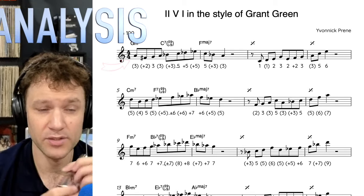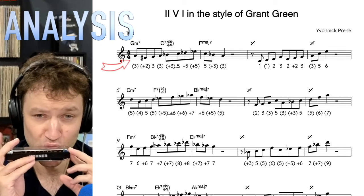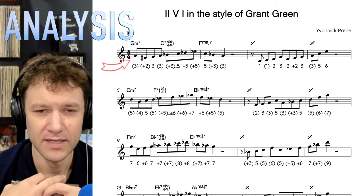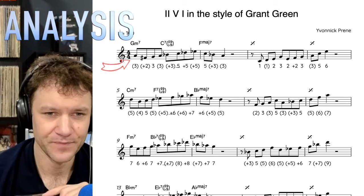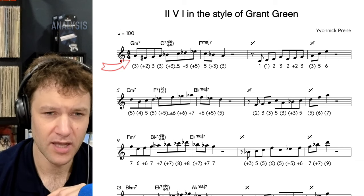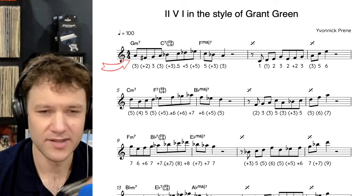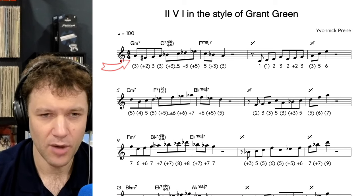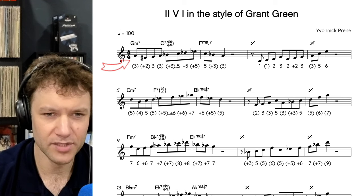You probably already know the F major scale. F, G, A, B flat, C, D, E. So I'm starting with A, which is the 3rd of F major, and also the 9th or the 2nd of G minor. So I'm always referring to the chords above the melody.